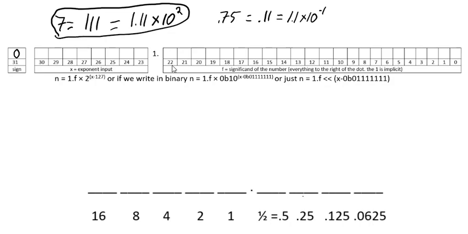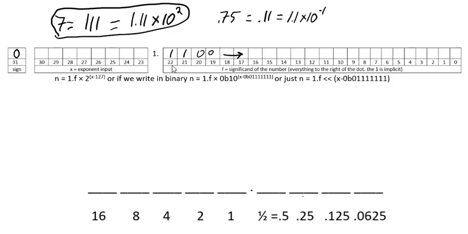So the 1 is implicit. So when we write this number, it's just going to be this right here. Okay, and all the rest zeros. Okay, that's going to get us this part of the number. Now we need to look at the exponent. The exponent is kind of strange the way we do it. It's an 8-bit exponent, so you would kind of think that we would do 2's complement there, but we don't.